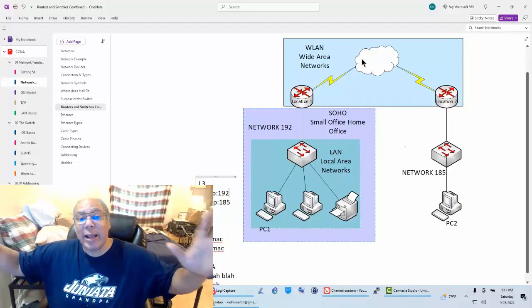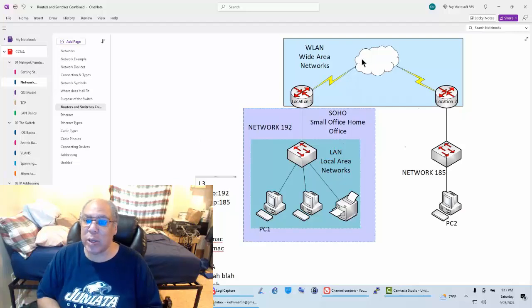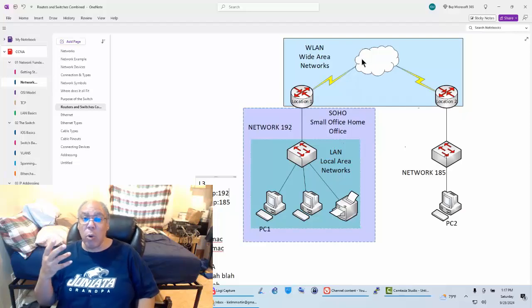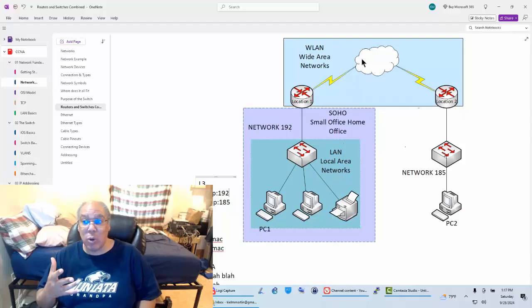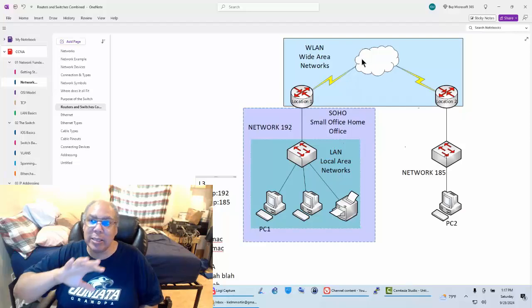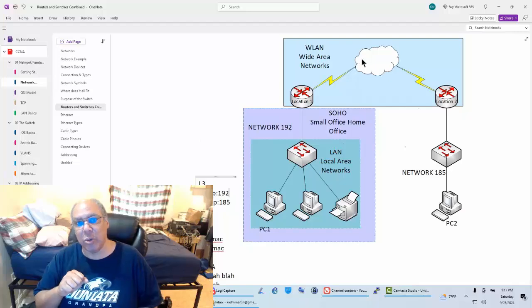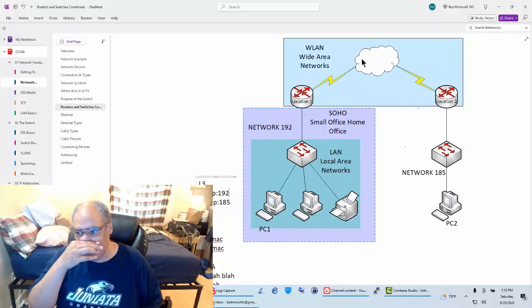Why? What is the cloud? The cloud is the ISP's configurations. It could be 50 routers between location 1 and location 2. We don't know. So we use a cloud in our diagrams to emphasize we don't know what's there. We just know when we send data out location 1, it's able to get to location 2, and that's the ISP's job. That's their method of getting the data from location 1 to location 2. All right? Your only focus was behind your router, which is on your side.